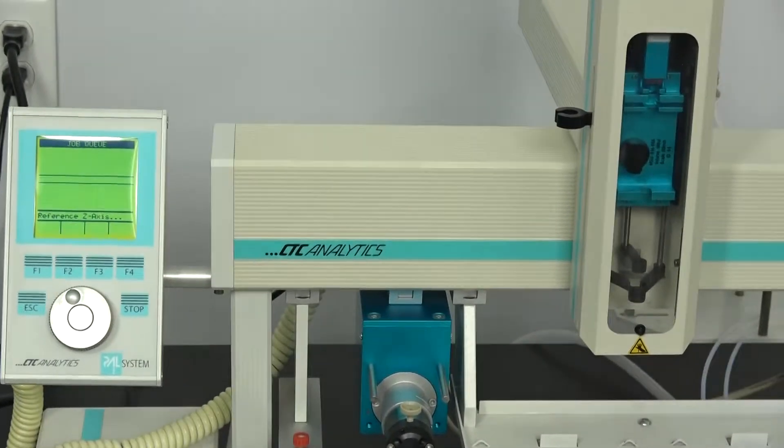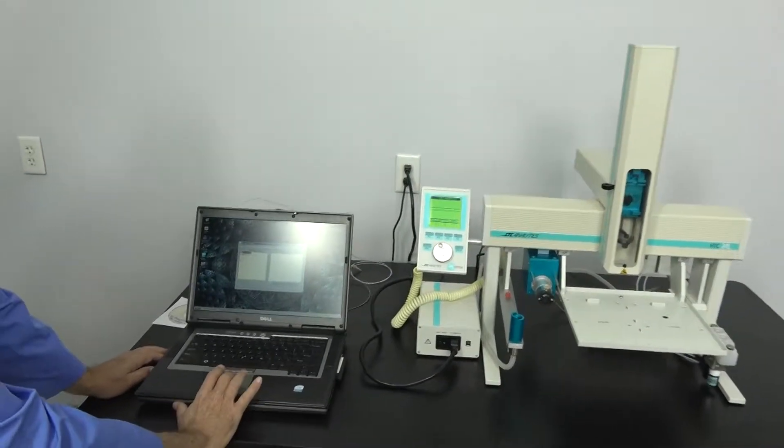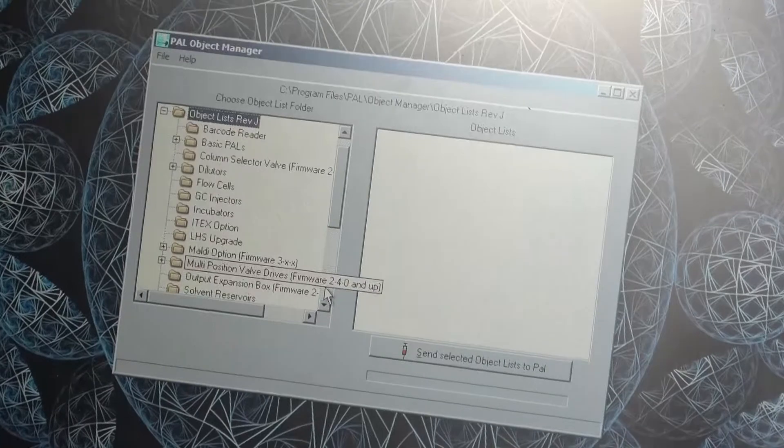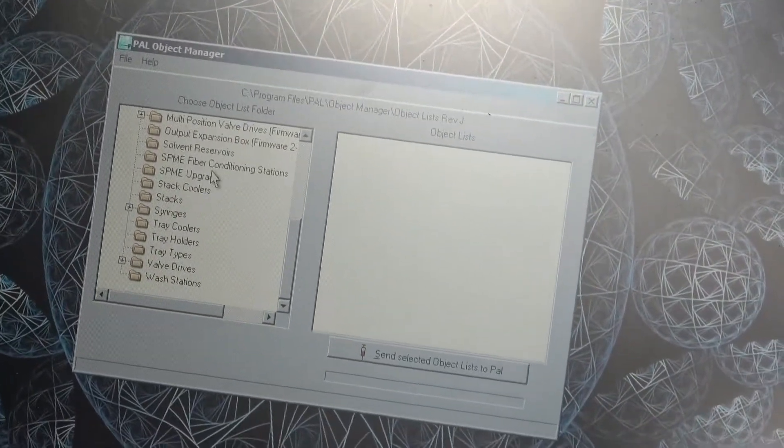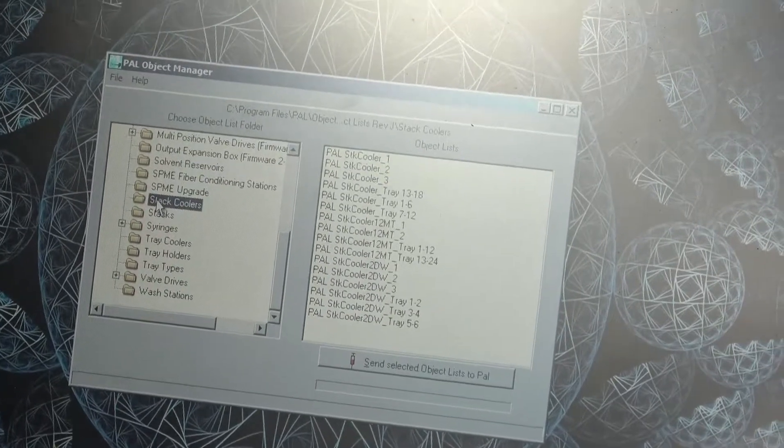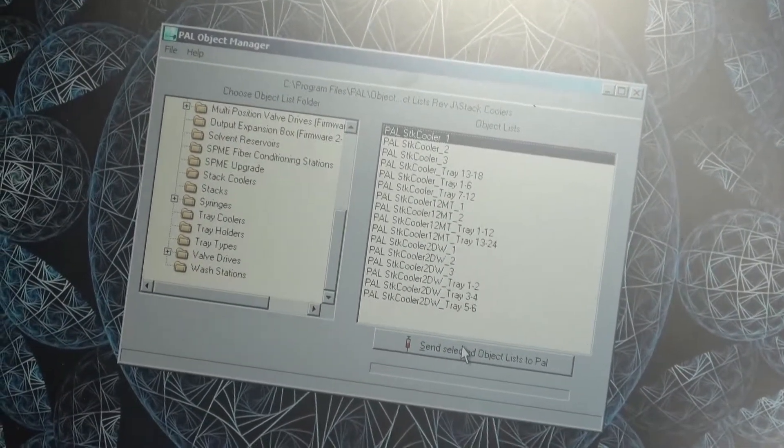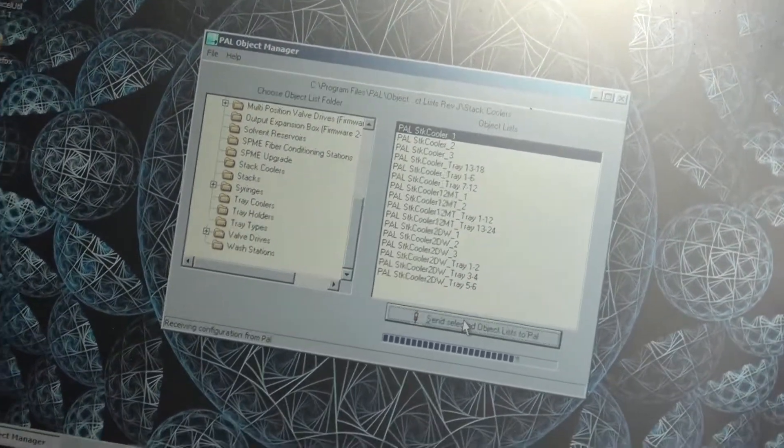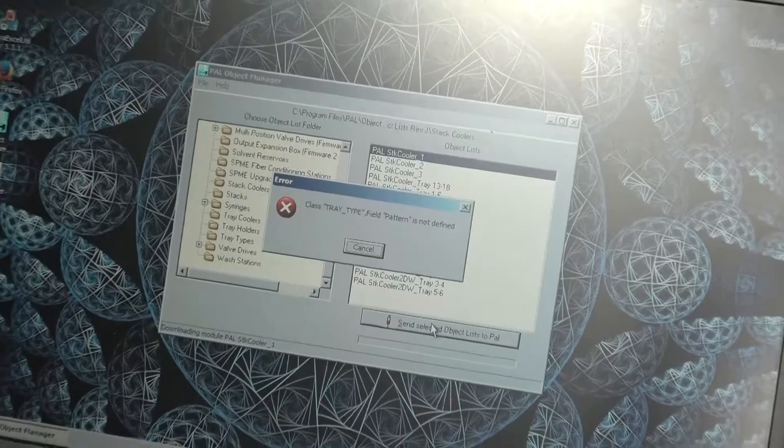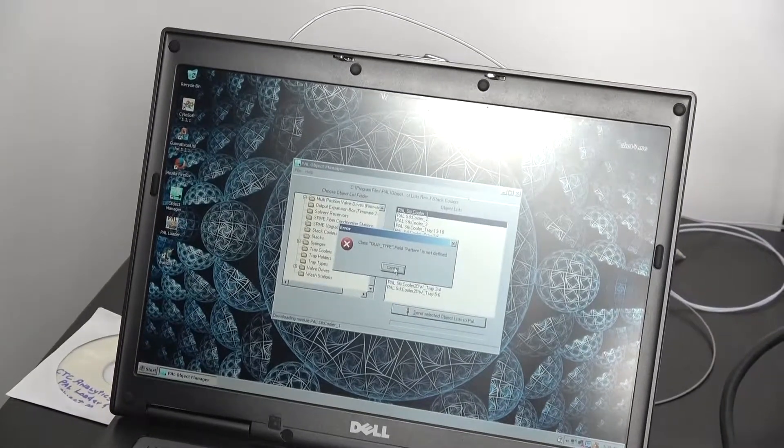Now the object manager is where you teach it how to load different objects. This software is installed on the hard drive and all the list of different objects are there, even some objects that CTC does not manufacture. If we were going to add a stack cooler to this, those would be located in your stack cooler. It's just a matter of clicking and telling it to send the object over to the machine. Because these are such a small controller with limited memory, and because the list is so long, they do not always show them.